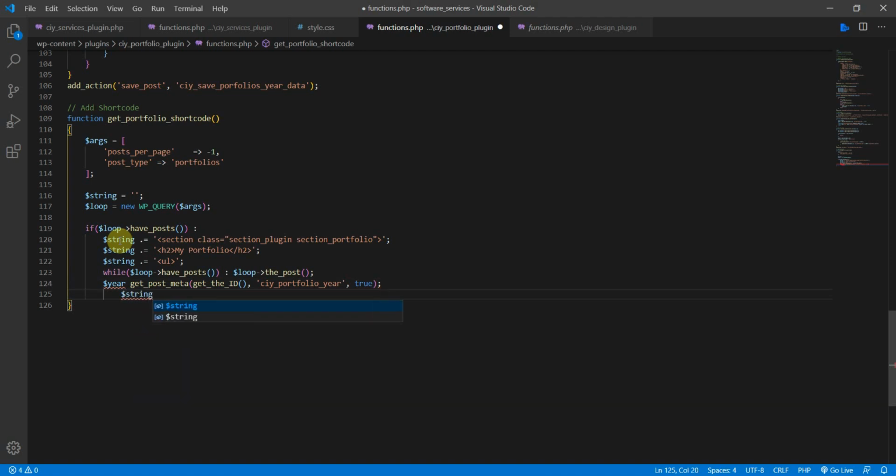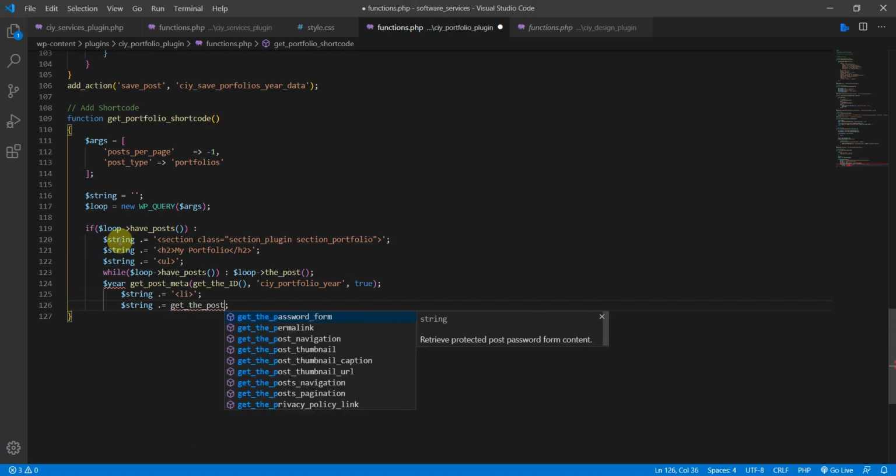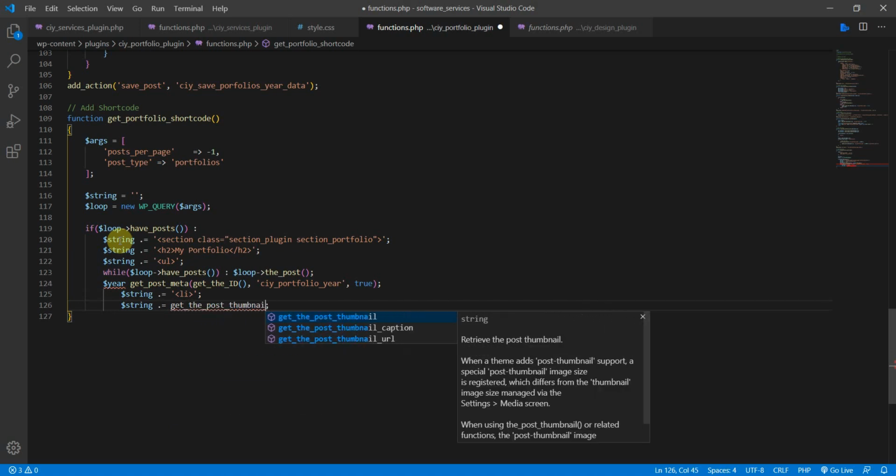string variable, append that with an li tag like so, and let's copy this down here. And in this li tag, we need to get the post thumbnail, get the post thumbnail.